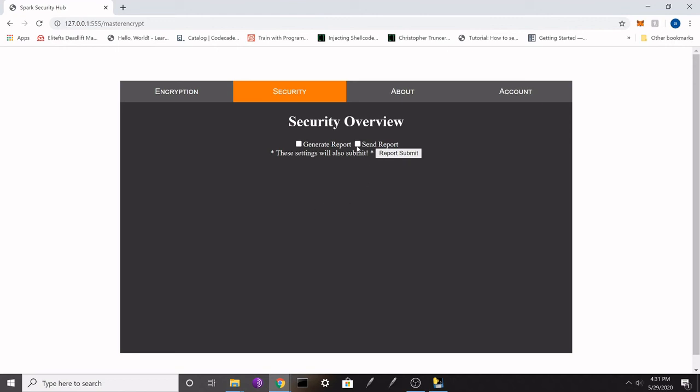We also have the ability to send a report. Now, we will text you, if you set it up, we can text you a notification that your report is ready, and you can select whatever email you would like to have the notification sent to. It comes as a PDF. So we're going to skip that for now, but just know that that is there for your convenience.